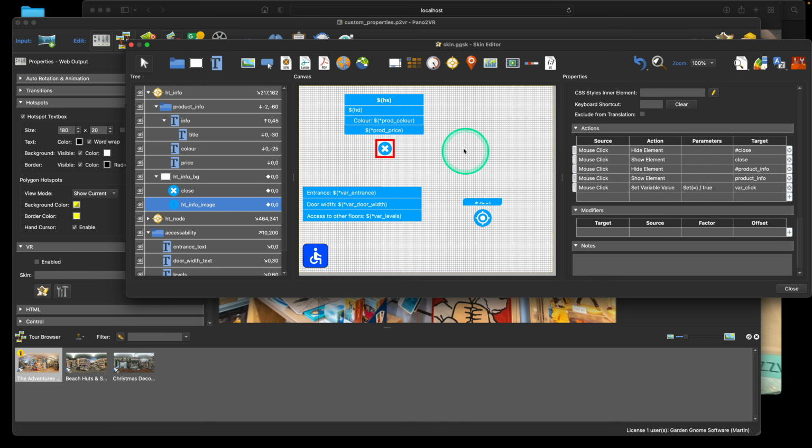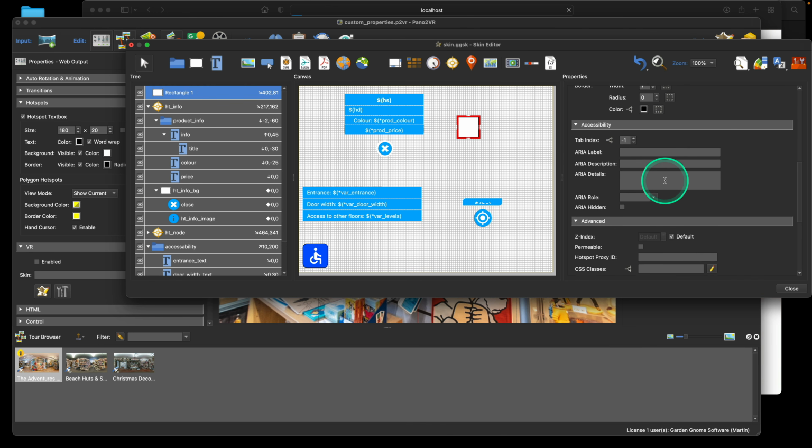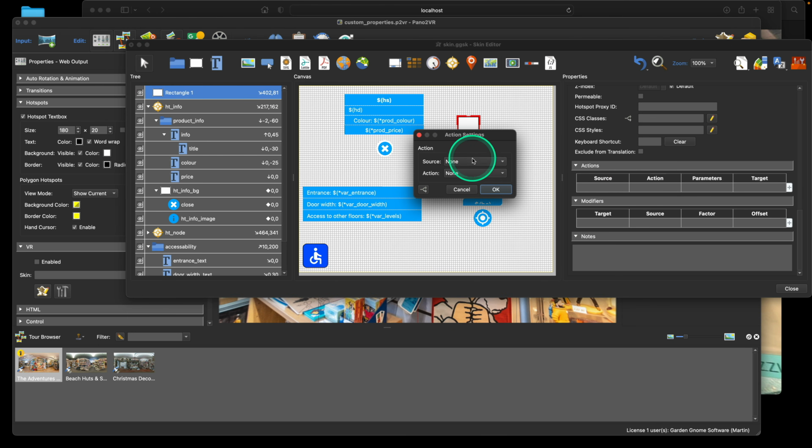I was going to say, for argument's sake, we actually insert them automatically. So if I had a button in the skin and I wanted to hide something on a hotspot, a hotspot is going to have multiple instances, so it will need a regular expression to target that instance.